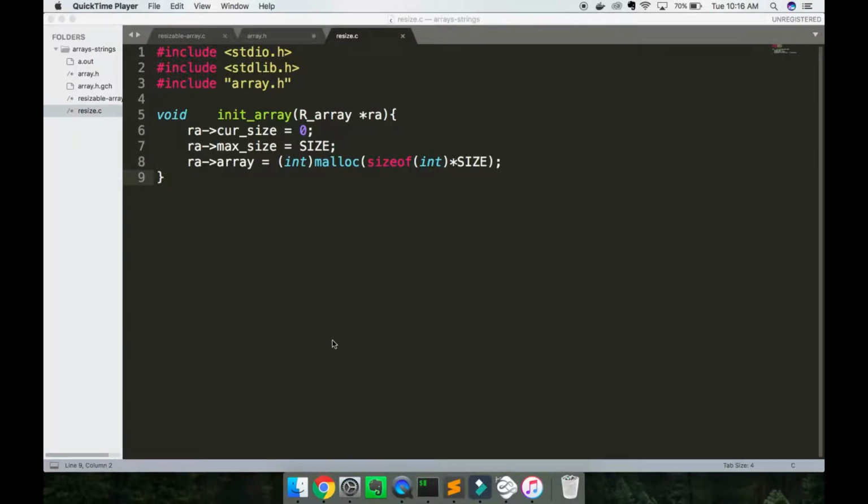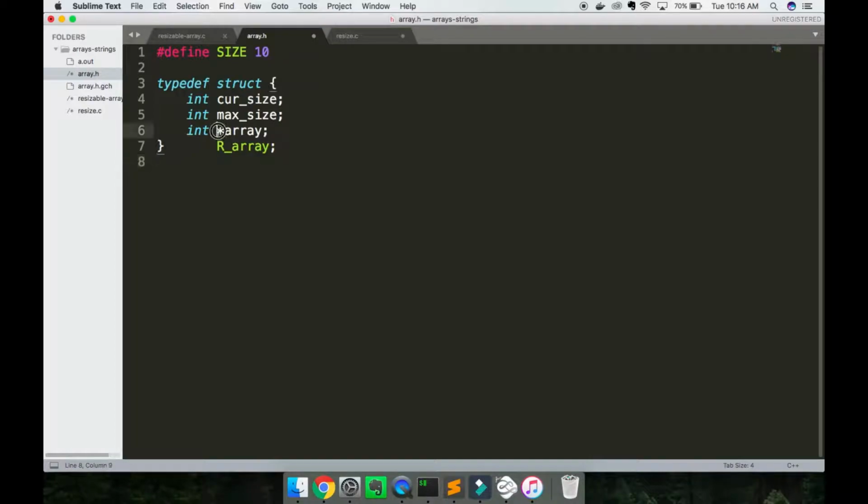Before we get too far with all of our functions, let's go ahead and test this to make sure that it's all working with the three files. One thing that I notice right now is we're going to have to add a star here because we're making memory for a pointer, because we have defined our array as a pointer. And then we're also going to have to come over to the array.h file and define our prototype.